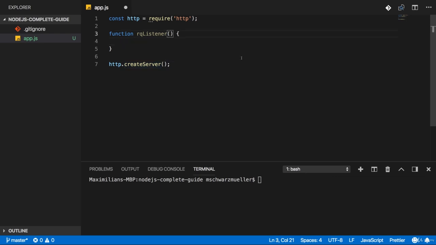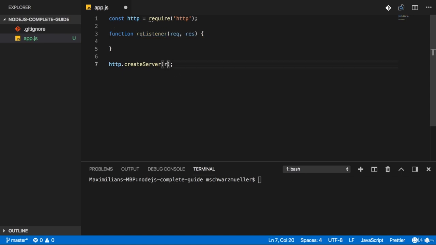And you can again name the arguments however you want. You just have to keep in mind that the first one will contain data about the request, and the second one will help you send a response. So I'll name it req and res, and these are typical shortcuts you often see. Now this is a function, RQListener.